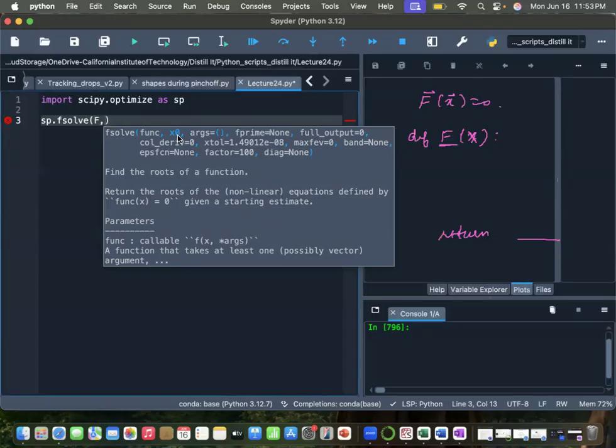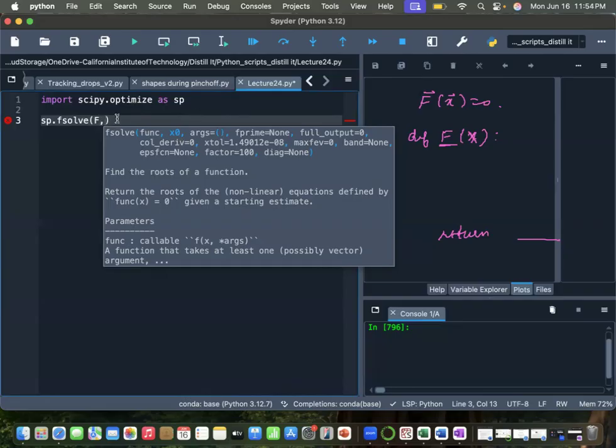Just like a quadratic equation has two roots, cubic equations could have three roots. Similarly, any non-linear algebraic equation could have multiple solutions, right? So the initial guess that you provide is basically to choose which solution, or the solution close to which value, you're trying to choose, right?